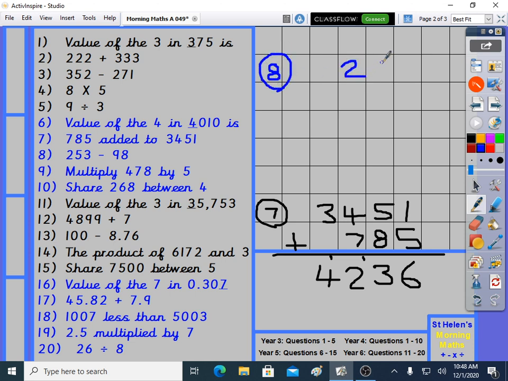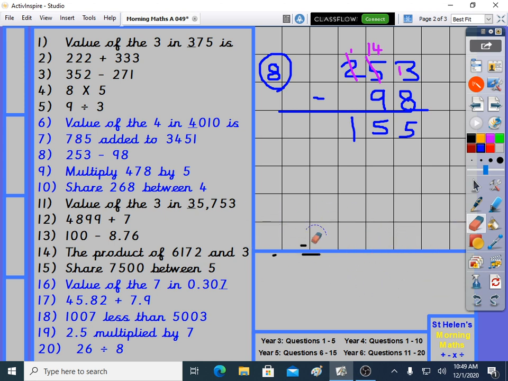That's 253. Again, be careful with the lining up, minus 98. So we're going to line up down the right. There's no decimals or anything here, so we line up down the right. 3 take away 8, well, we can't do that. If you had £3, you can't give away £8. So move that down to a 4. 13 take away 8 is 5. 4 take away 9, we can't do that either. Get some help. 14 take away 9 is 5. And 1 at the front. A big one though, because it's worth 100. So we get 155 for question 8.